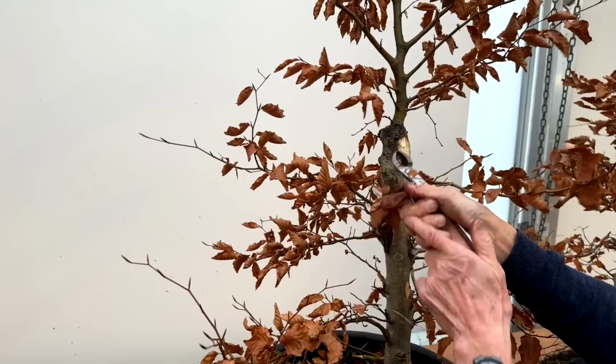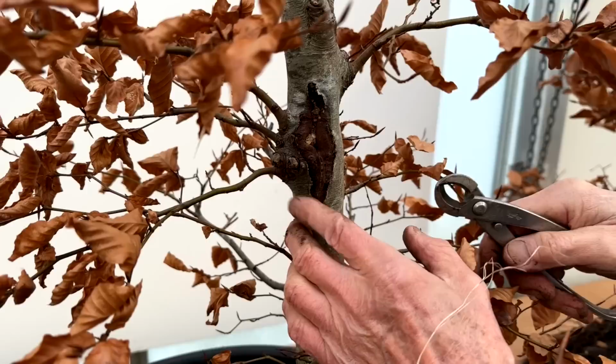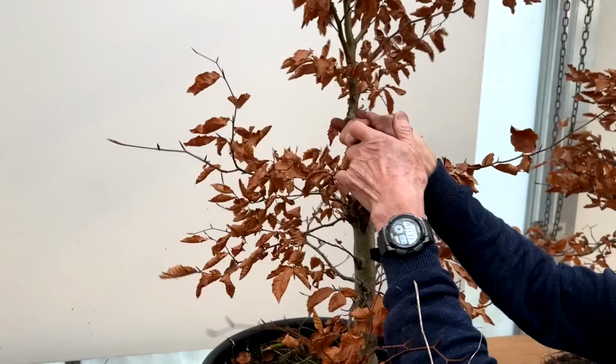Some people ask, do you always have to seal these cuts? You don't. Like all these cuts, they were cut and they were not sealed. You see how it heals nicely. This is only 1 year callusing, and it gives it a character that is quite different from if you made it completely smooth. See, this was not sealed, and it'll rot away and you'll get a hollow there.